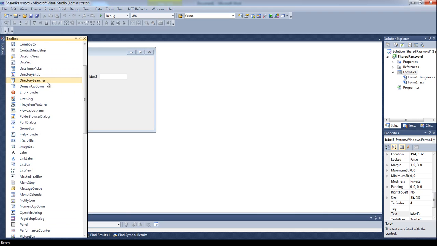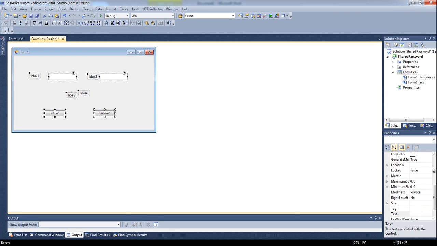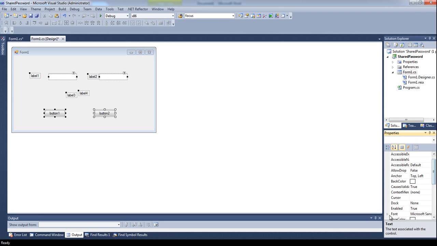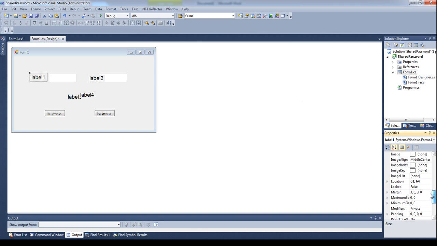And then two buttons. Make them all large font so we can see what's going on. And then I'll go around and I'll fix all my naming and my text.